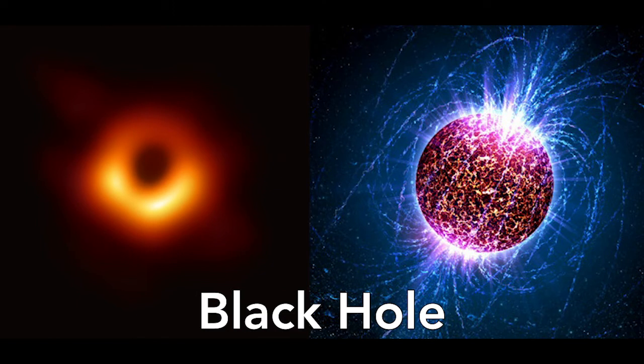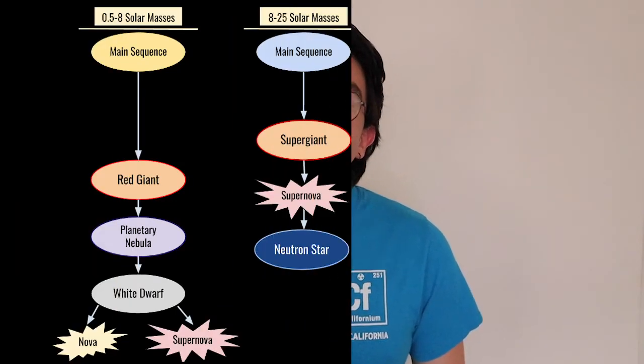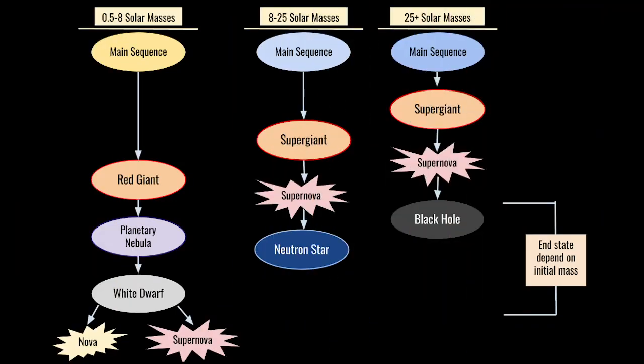Astrophysicists have yet to determine exactly why supermassive stars collapse to neutron stars, while others collapse to black holes. They may initially think that it has to do with mass, but there is some evidence suggesting that it has to do more with the internal structure of neutron stars. Alas, another great mystery of the universe that you may help solve. If you've heard of black holes, you probably have lots and lots of questions about them. We'll talk about all the stellar remnants we mentioned today, white dwarfs, neutron stars, and of course black holes in a later video.